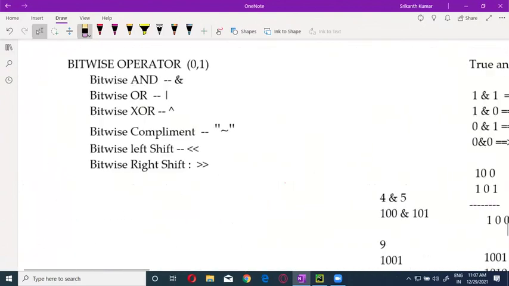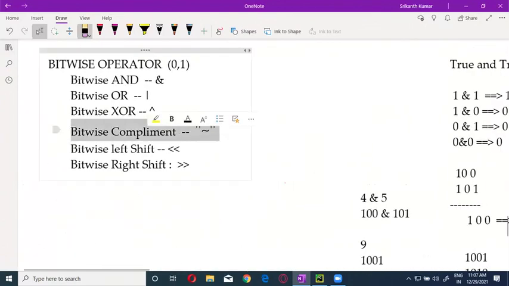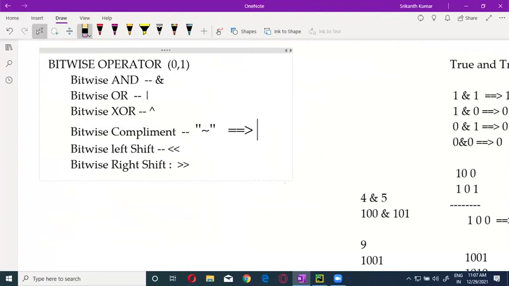Now let's deal with the next one, complement. See, complement is implemented in two phases. That is one's complement and two's complement. If you know it, mathematically it is derived. In a simple way, how we will do it is, if the value is x, guys, just think that your value is x. We are going to see what is a one's complement and what is a two's complement. If the value is x, then when you apply the complement, what you are going to get is minus of x plus 1. Whenever x is the value you are given.